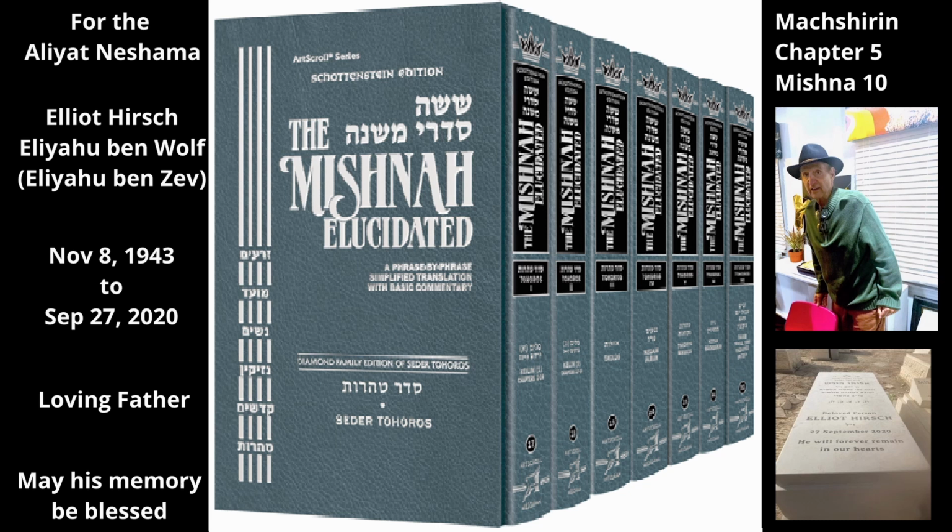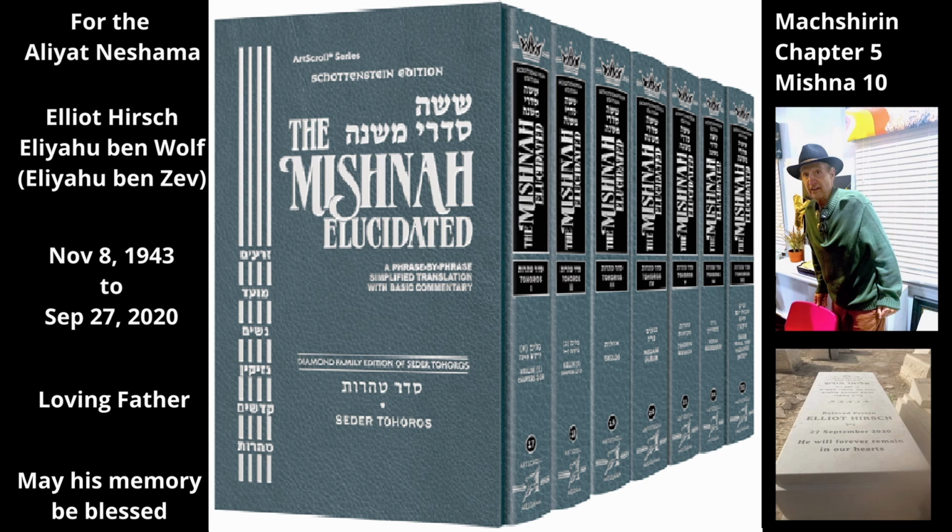However, if someone pours the liquid from a cold container into a hot one, the liquid in the upper container becomes tameh. This is because the steam from the hot liquid in the lower tameh container rises and touches the cold liquid in the upper tahor container, making the liquid in the upper container tameh.